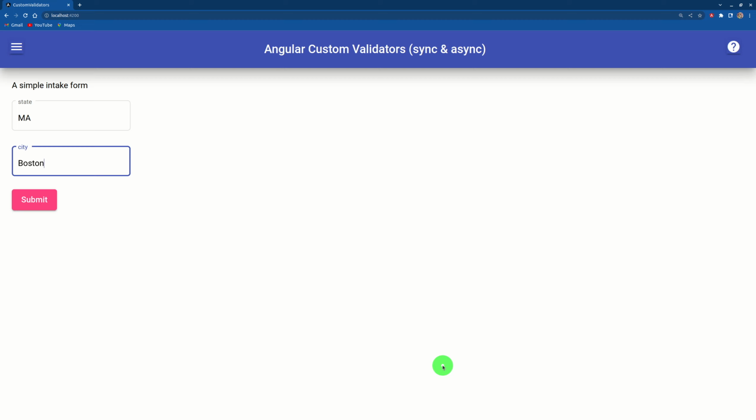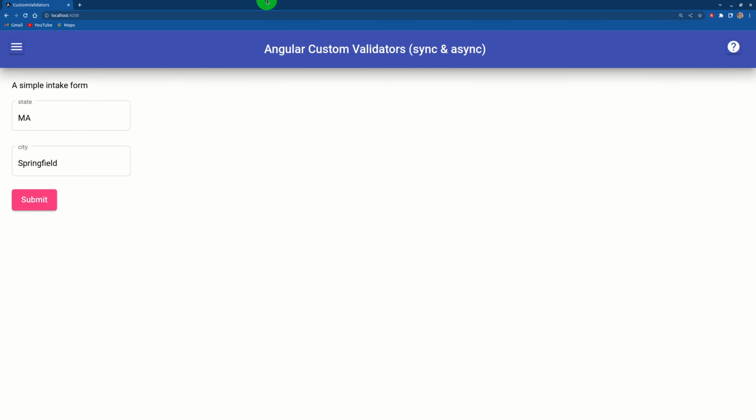Say, let's change this to New York or some other city, say New York. And the mouse is away for 3 seconds. 1, 2, 3. Now it's red. And the submit button is grayed out because New York is not part of Boston, Springfield, or Worcester. So if you use Springfield, wait for 3 seconds, it becomes valid again. You can submit again. So that's an example of validators, the synchronous validator and the async validator.